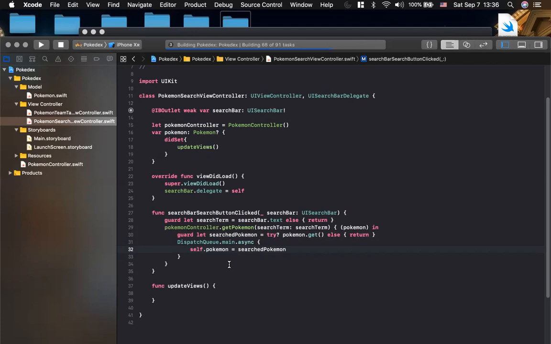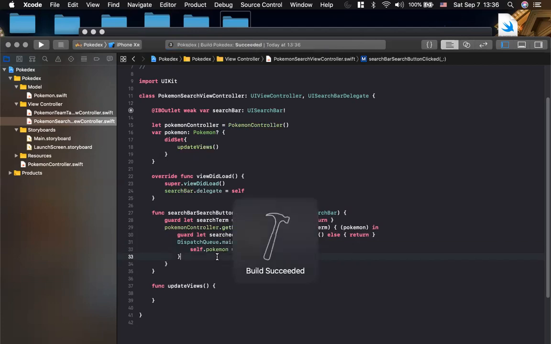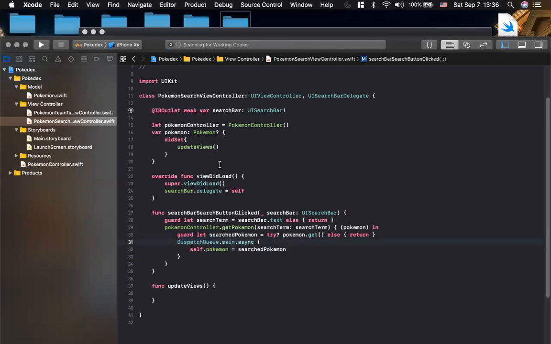I think that'll do it. So what's happening here is we're saying, whatever we got from the JSON, this ideally Pokemon object, let's go back onto the main thread. We're going to talk about concurrency later, so don't worry too much about this. And then we'll say, hey, this didn't exist before. This Pokemon didn't exist until we searched it and ran the network call. But now this Pokemon is whatever we searched here.